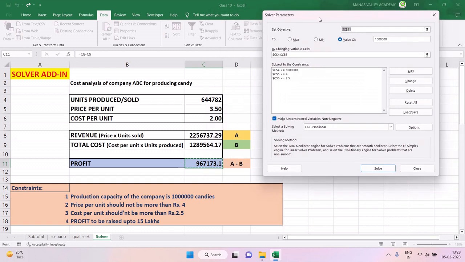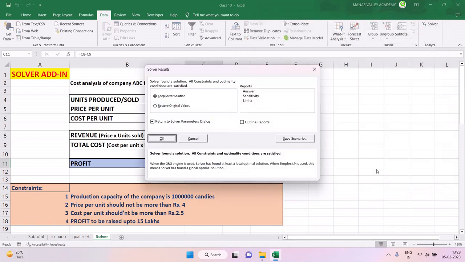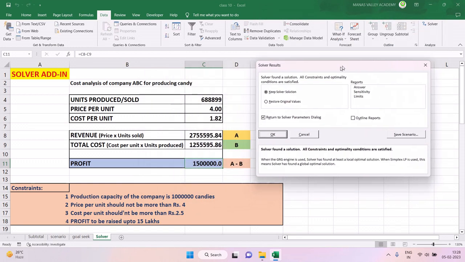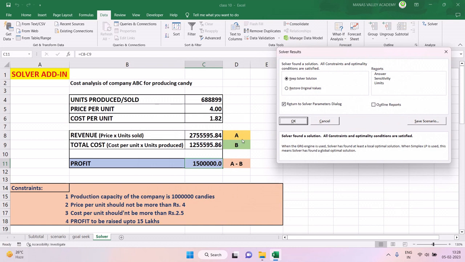Here you can see we are all set to go and solve our problem. We have given the objective, we have mentioned the variable cells, and then we have set the constraints. Now to see your solution, you have to click on the Solve button. Once you click on Solve, Solver will perform some calculations and then give you the exact result.